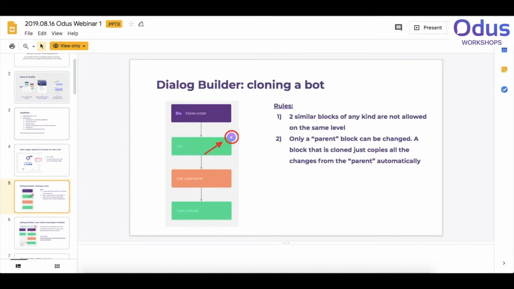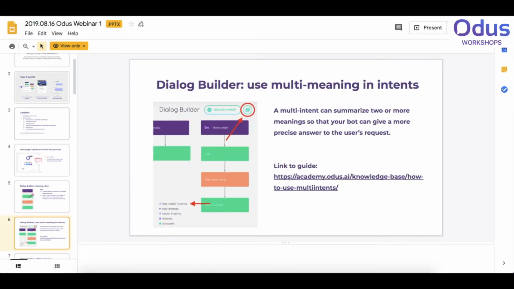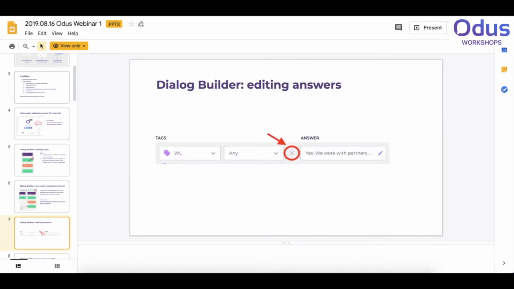Let me first show you some presentation slides. First, I want to say that we introduced a new option to edit answers.